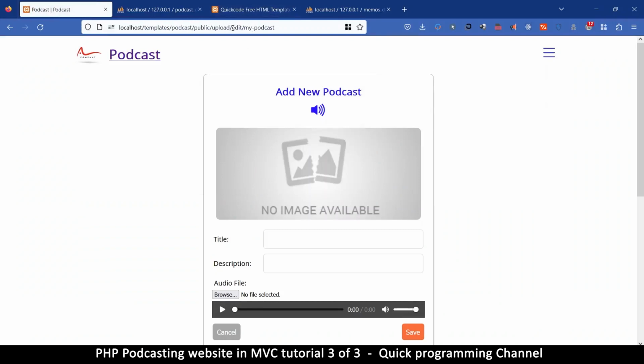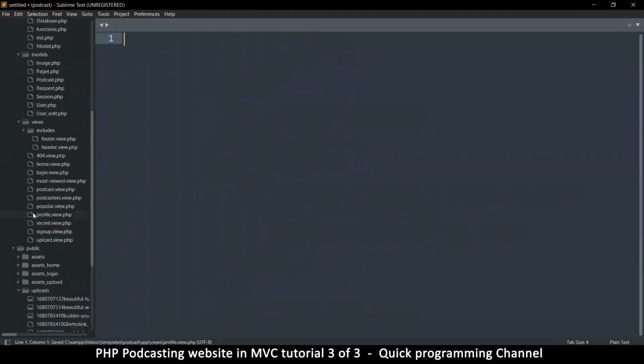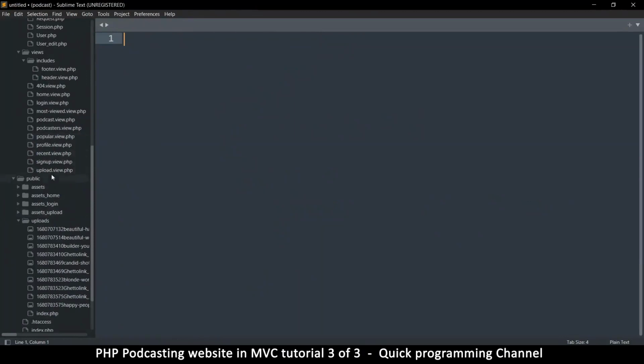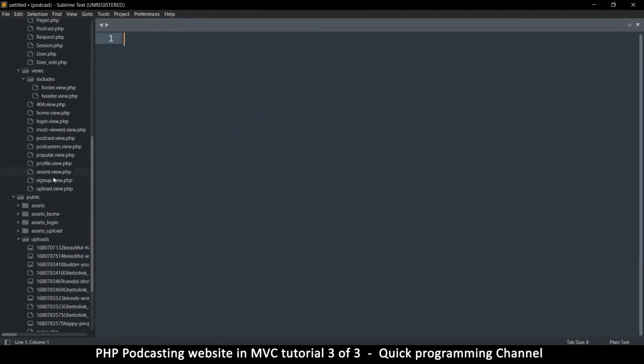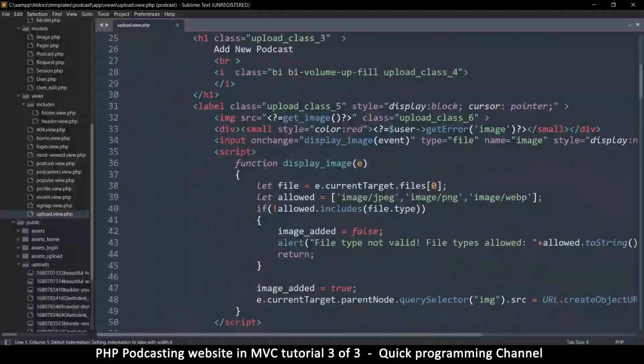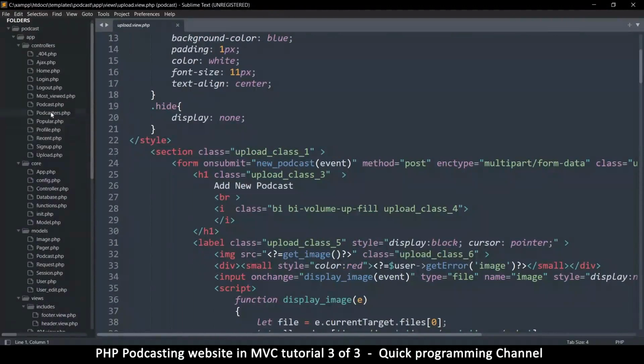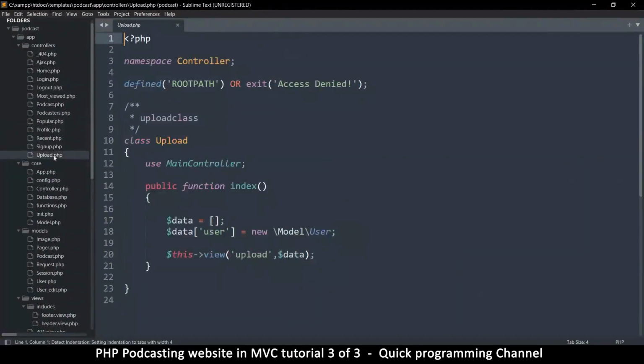So this will show that we are editing, and this is the podcast with that slug we are editing. And then if I change that to delete, then we know we are deleting. So the only way to figure that out is to check what's in the URL. So let's go to the upload section and do that kind of work. So it's upload time. Let's go to upload view. There we are. And actually, let me go to the controller. It's better to do that from the controller. Upload.